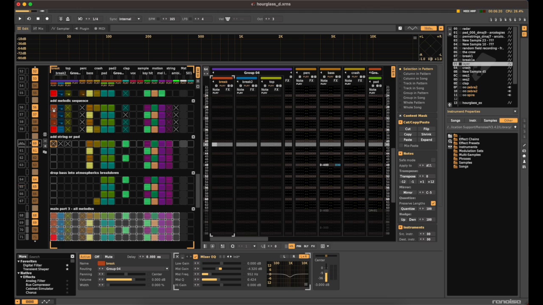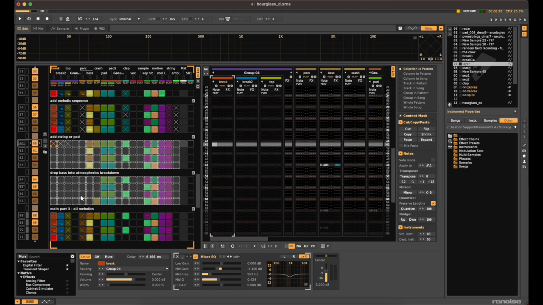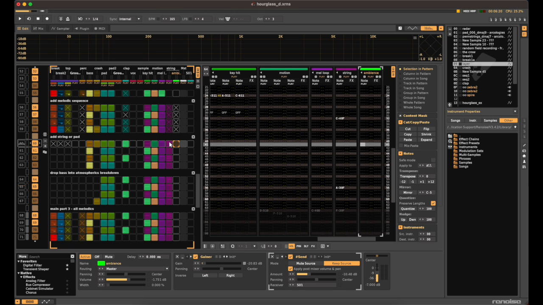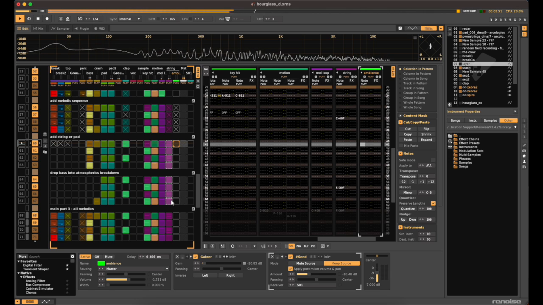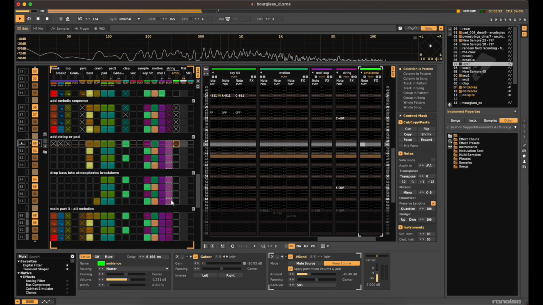So after we've added the melodic sequence, we go into a 32 bar breakdown here. The breakdown is when you basically have your melodic elements without drums, typically. Or you have some single one-shot drums and a little bit of percussion here and there. But for this one, I'm just stripping it back to just the melodic sounds. I've also added a new string sound here, so we can hear that string tying things together.